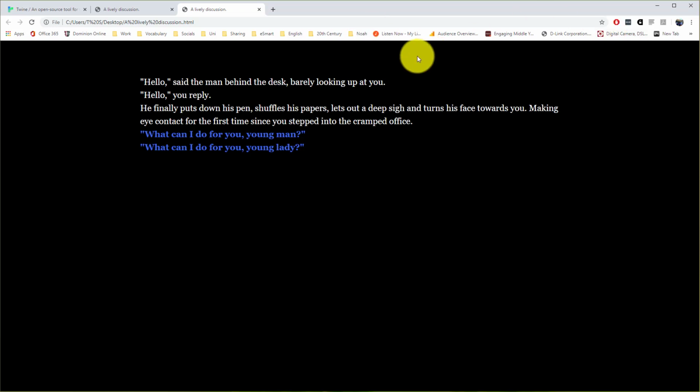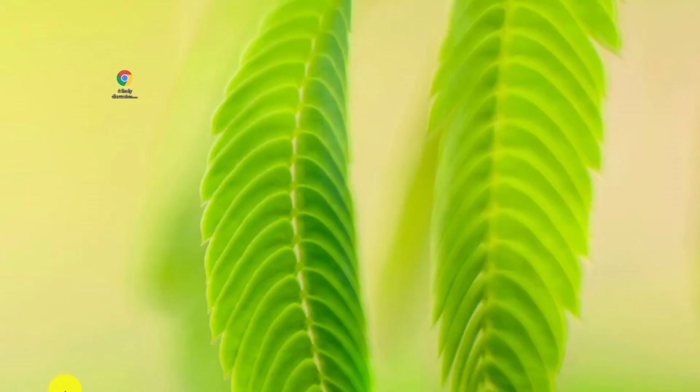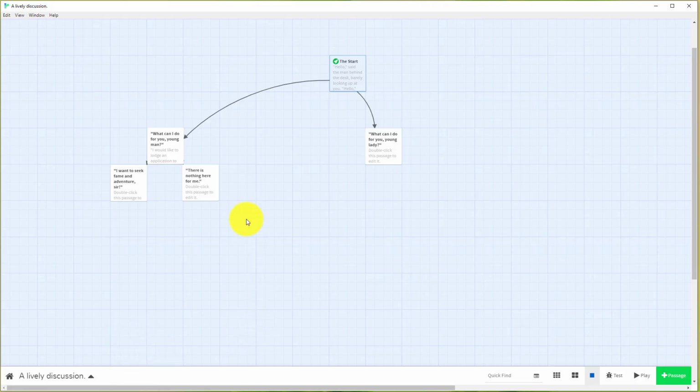So the trick with Twine is to really just have a good play with it. It's not too hard to use. It gets tricky once you start trying to link the squares back on each other. So you might have a path that goes down a whole way and actually gets back to a story square that was very similar if they'd gone down a different path over here. So have a play around with it. It's a lot of fun. Google how to use it if you get stuck or if you want to link up stories, that sort of stuff.